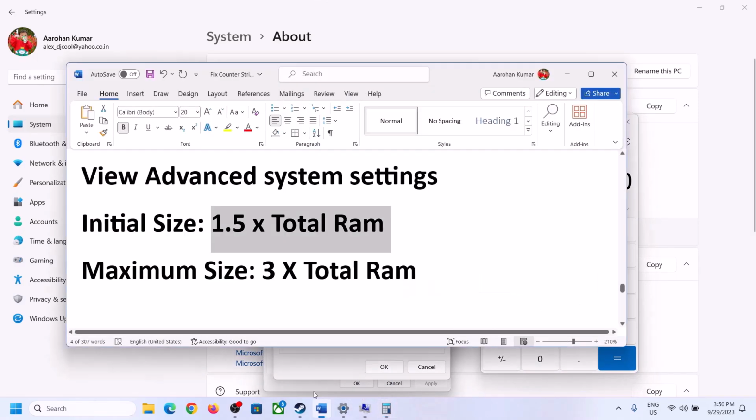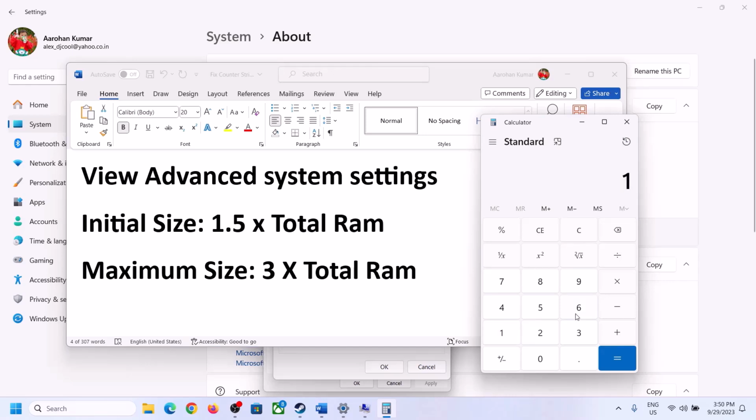Initial size is 1.5 into total RAM. Total RAM in my case is 16 GB. So 16 into 1024. 1 GB is equal to 1024 megabyte. So 16 GB in megabyte will be 16384, into 1.5.